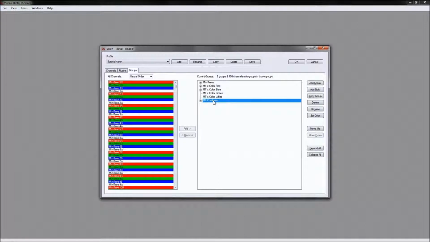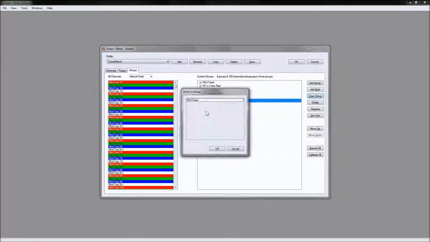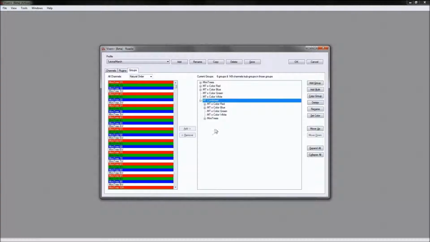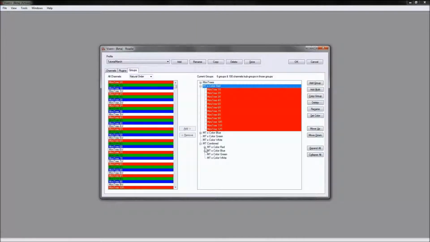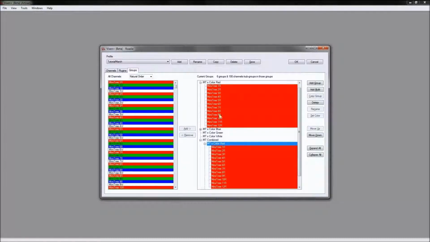You can copy a group if you like, the way something is grouped together, you can copy it. Oh, and that just copied it into there. Never mind. Delete, delete. And so here, that's basically a symbolic link to the real thing up here. If I change anything up here, that will be reflected down here as well.